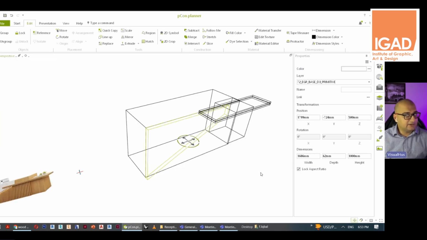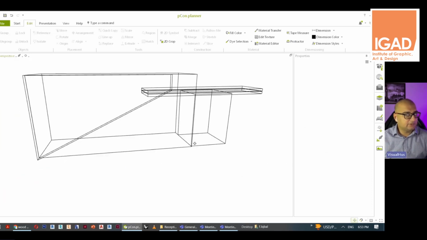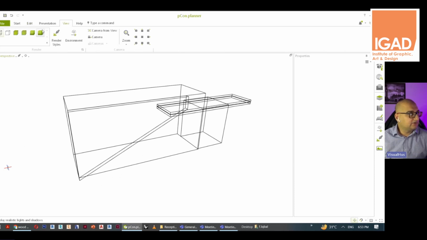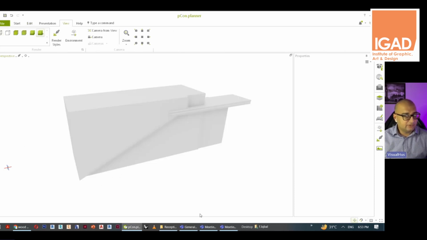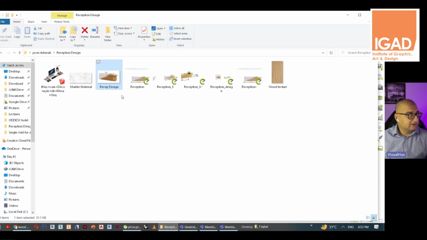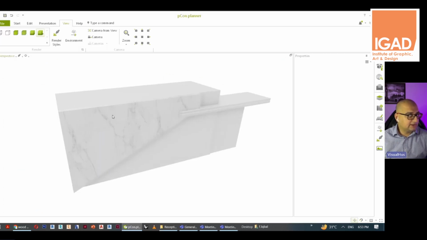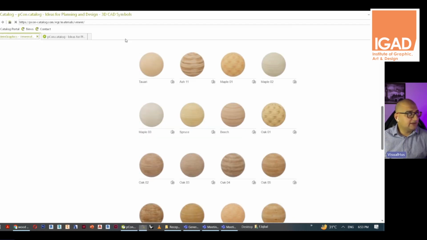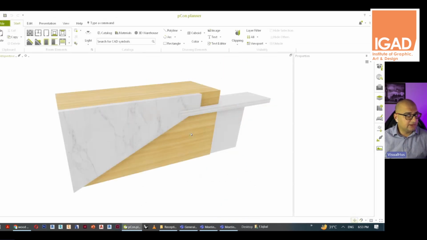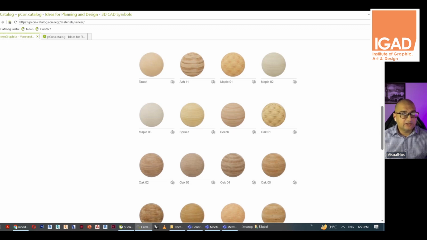Okay, so I'm going to go into perspective and maybe apply some materials so we can see how the design looks. Okay, so I'm going to drag a marble looking material. Then I can just go to the Pecan material library and take some nice material from there and apply the wood part.